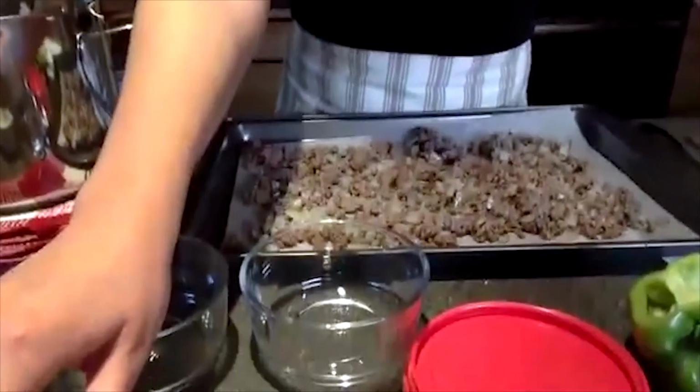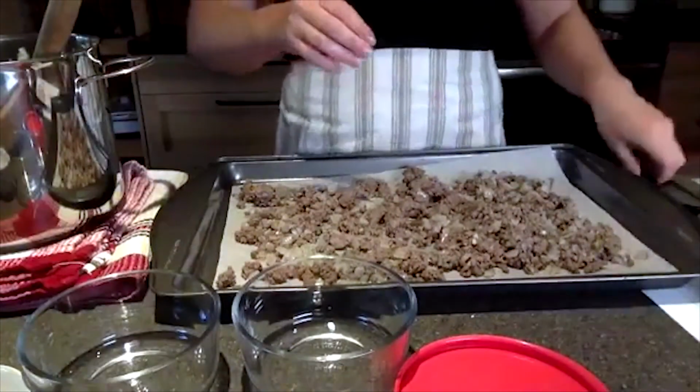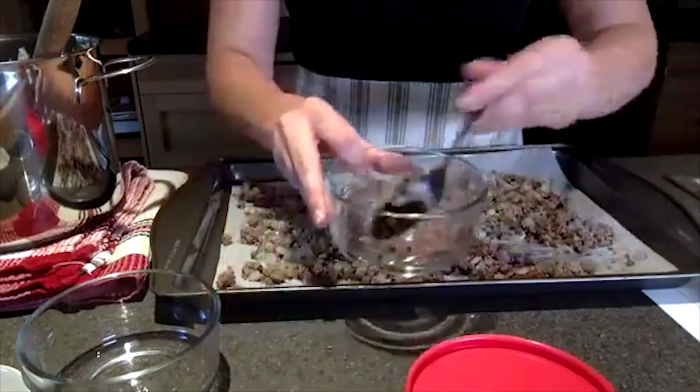Depending on the size of your family, if you're going to be cooking for your whole family, you might want to have 2 cups of beef per serving. Okay, so I'll just point you guys down. So basically, we would be breaking up the beef with our spoon and putting it right in here.